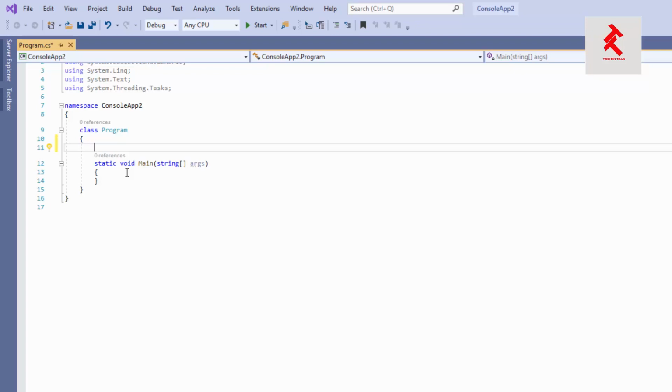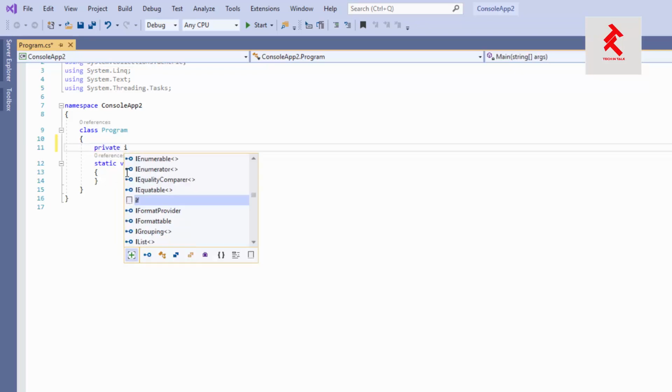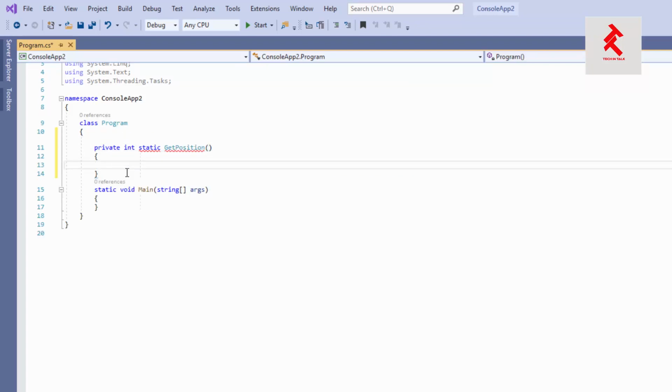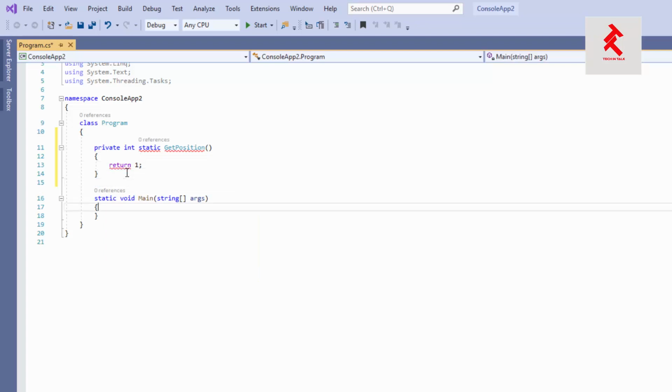Let's say it has return type int. It should be static because we need to call it directly in the Main method, which is static, and let's name it GetPosition. All right, and if we return 1, it should work perfectly fine.